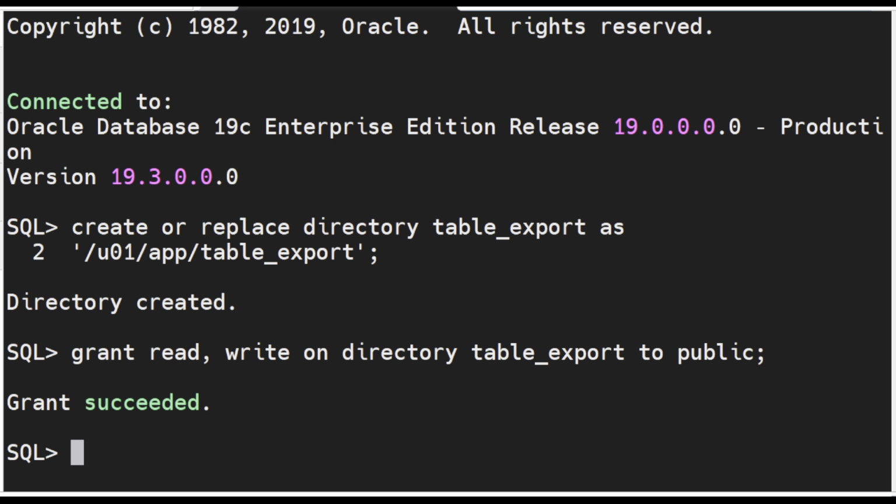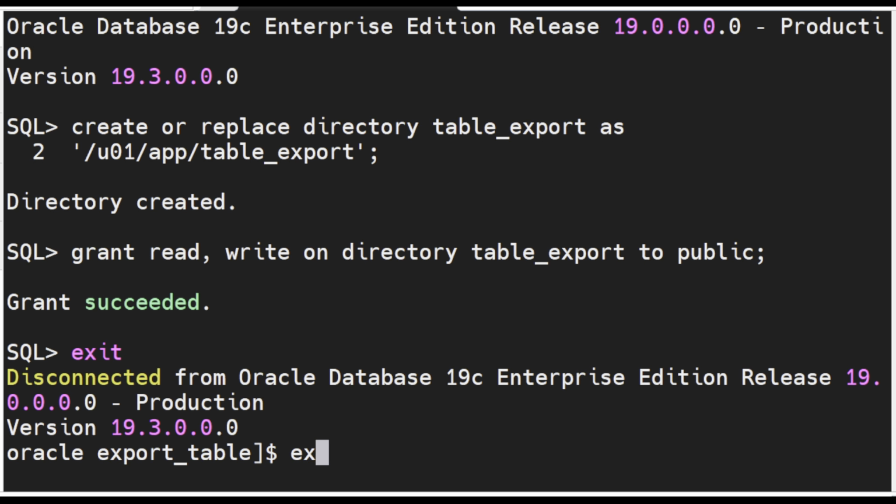Now step 6, exporting the table, right? Step 6, exit, expdp, expdp sys as sysdba. Okay, for example, if you don't know the sys password, I think some people are already asking me. For example, if you forgot the sys password, how to perform the export using sys, if you are confused, then I will simply give you one hint.